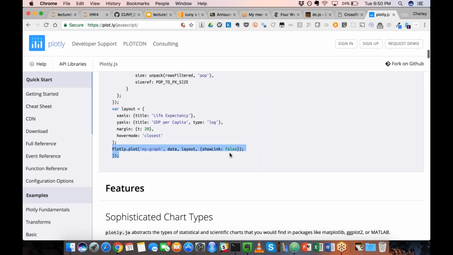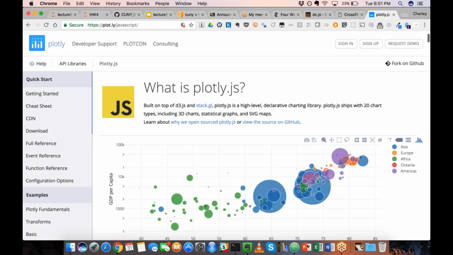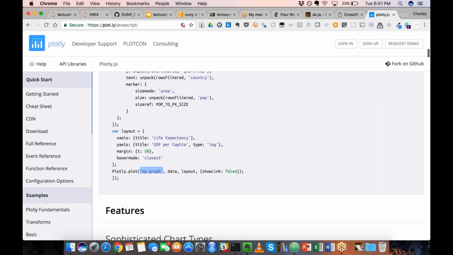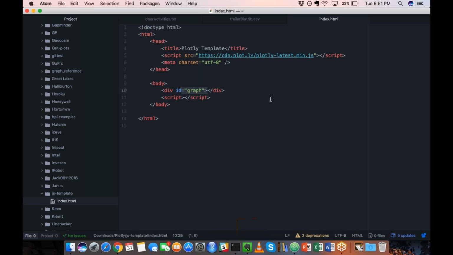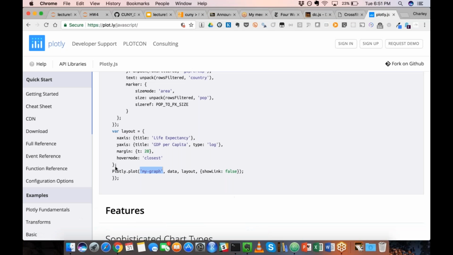So going back to Plotly.js, you can see in this plotly.plot command, I won't be going into this here, so ignore this for now. But you can see that here you have my graph, and it's referencing this tag here. You're using a built-in Plotly command to just say, I have my div, I know where I want my chart to be, and I just want to plot something.